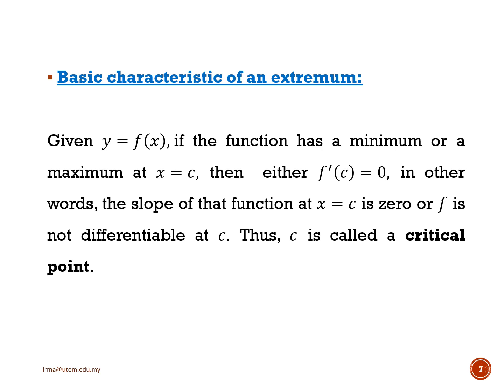So this is the basic characteristic of an extremum. Given y equal to f(x), if the function has a minimum or a maximum at x equal to c, then either f'(c) equal to 0, in other words the slope of that function at x equal to c is 0, or f is not differentiable at c. Thus c is called a critical point.